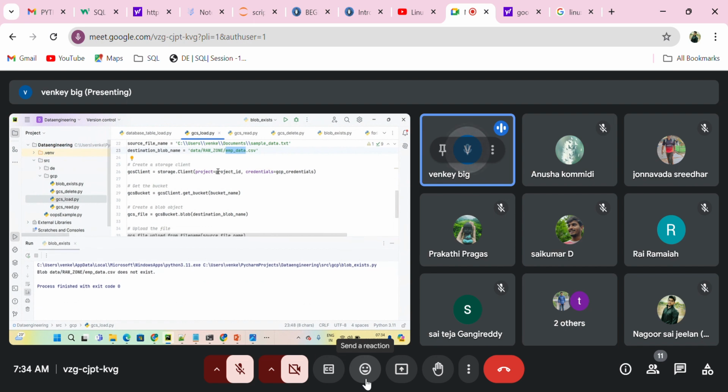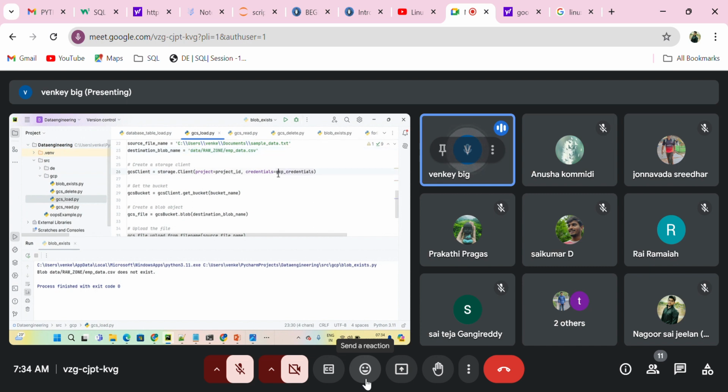In GCS, I don't have this file located anywhere, and I don't have this directory structure at all. I have only the data directory. Remember, if you don't have the directory structure in GCS, your file client object will create the directory for you. If the directory structure is there, it will load the file to that directory. If it is not there, it will create that structure for you and then load the file. Okay, keep this in mind.